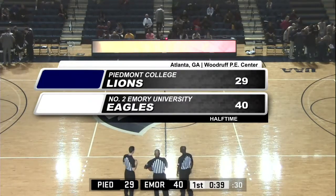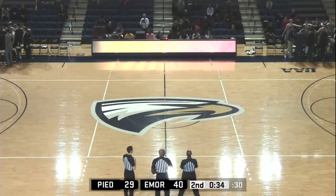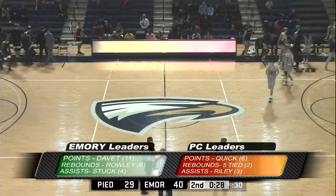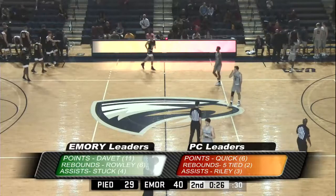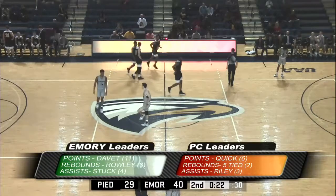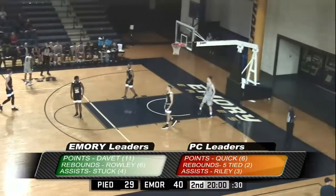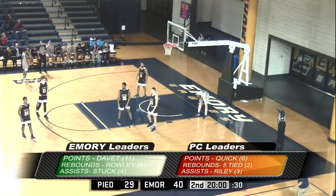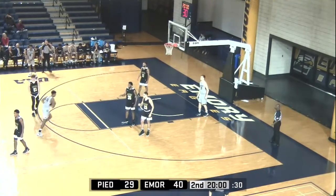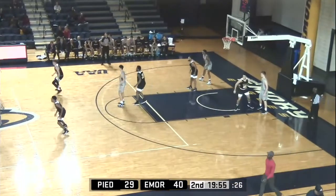And of course, Emory went 20-6 last year, made the NCAA playoffs, won the UAA Championship. And this year, those goals remain the same, as well as perhaps a goal of a national championship this year. Emory's had 10 consecutive winning seasons under Coach Jason Zimmerman. They made 7 consecutive trips to the NCAA tournament. They made the Elite Eight in 2014. They made the Sweet 16 in 2014, 15, 16, and 18. They've been UAA champs in 2013, 15, 16, and 19. And of course, they also won UAA championships in 1989 and 1990.